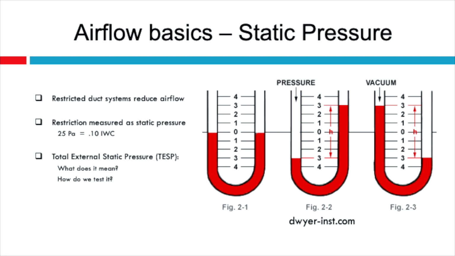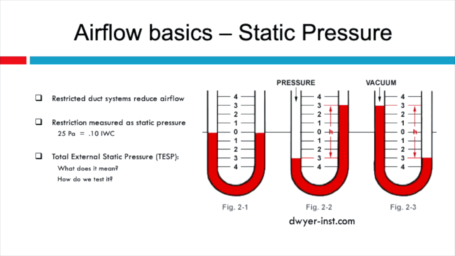Now, restriction in a residential duct system is actually measured in either pascals, which is the metric version, it's a more exact number, or inches of water column. And believe it or not, this is actually where this measurement came from. The pressure in the ductwork would push down water in a U-tube manometer or an incline manometer, and the number of inches would then read out inches of water column, right? The key conversion here, if you're using inches of water gauge, because that's what we use now with electronic gauges, is that 25 pascals equals 1/10 of an inch of water gauge, or water column. I'm going to be consistent through the rest of the presentation here, and we're going to stick to water column. Now, when you measure total external static pressure, that is the supply plus the return external to the box that's shipped with the motor.